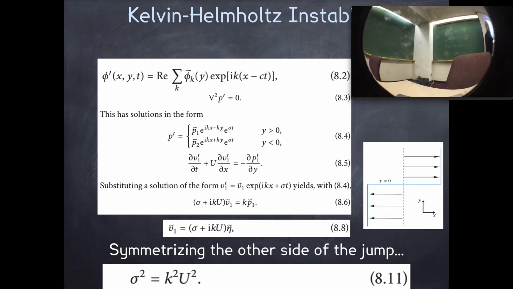We can just substitute. So we can plug in there, and that turns every y derivative into a y. Oh, there should be an L there. You got that wrong, there should be an L. Oh, sorry. No, he's actually already using that. Never mind. Every time we have a y derivative, we have a y piece here. Every time we have an x derivative, we have an x piece here. Every time we have a t derivative, we have a sigma t here. And so it converts all the derivatives into things that look like this.